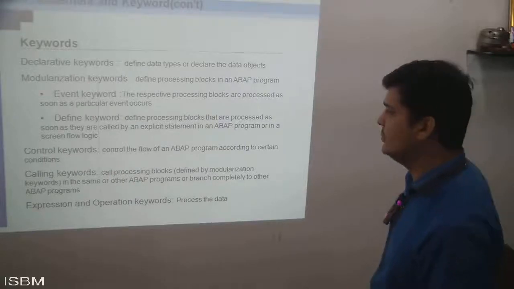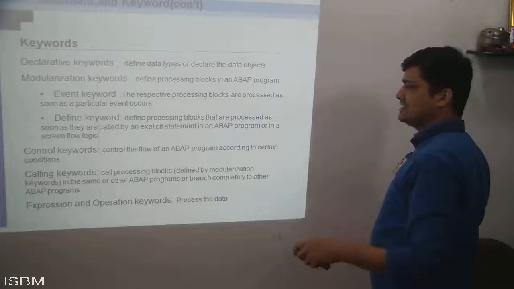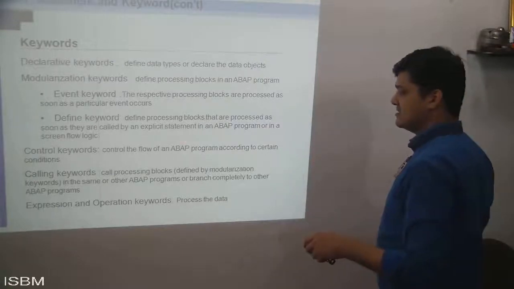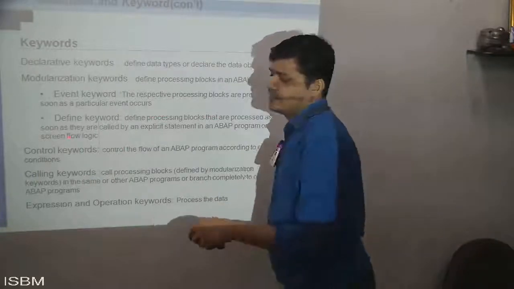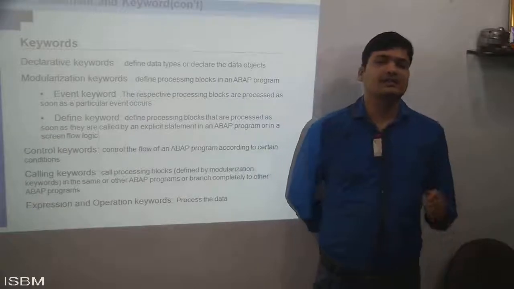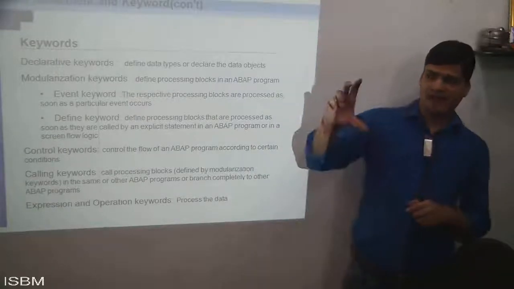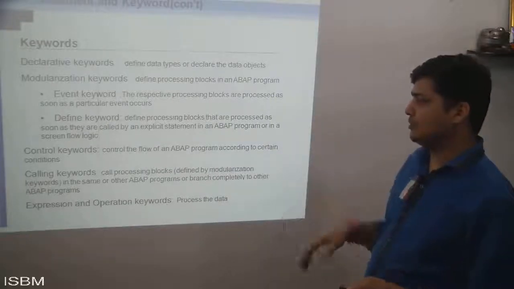Then we have a define keyword. What will it do? It defines processing blocks that are processed as soon as they are called by an explicit statement in an ABAP program or in a screen flow logic. So there is a statement called define and endform. We have to write a patch of code over there, and inside that it will fetch the data and show it in the output.